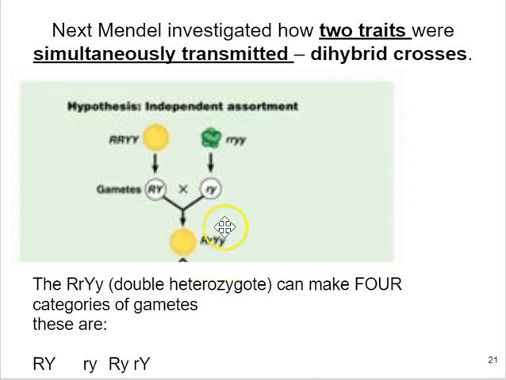This F1 double heterozygote organism looks like this: big R, big Y, or at least that's its genotype. It looks like it's yellow and it's round. That's its phenotype. That organism can produce all 4 types of gametes shown, and it will produce them in equal abundance or at equal proportions. So 25% of the gametes in that F1 generation will be this, another 25% this, another 25% this, and another 25% this, in equal abundance if R and Y are on different chromosomes.